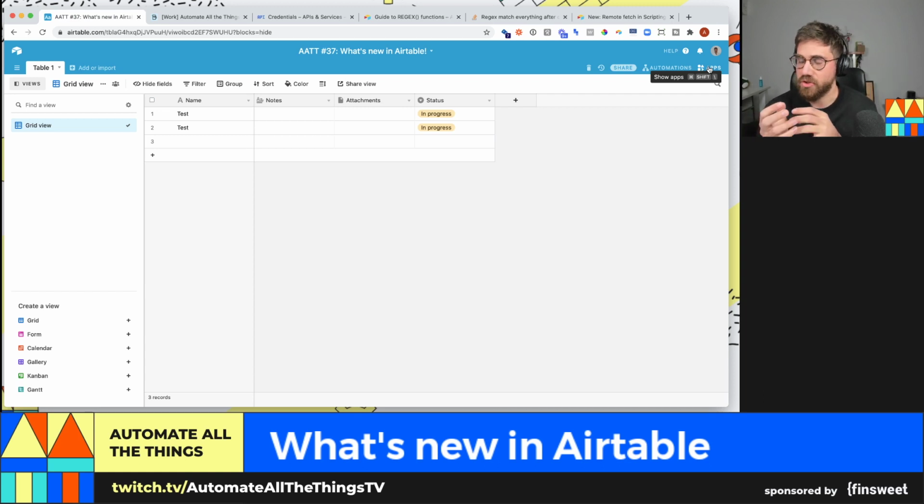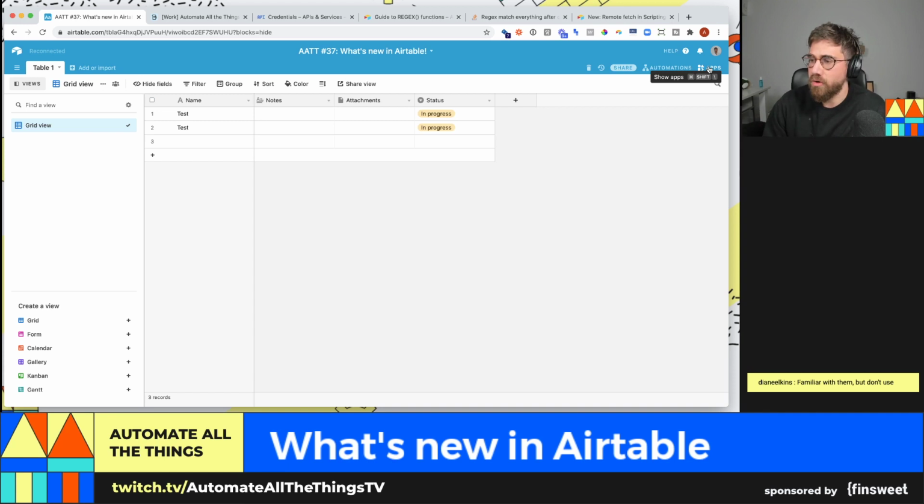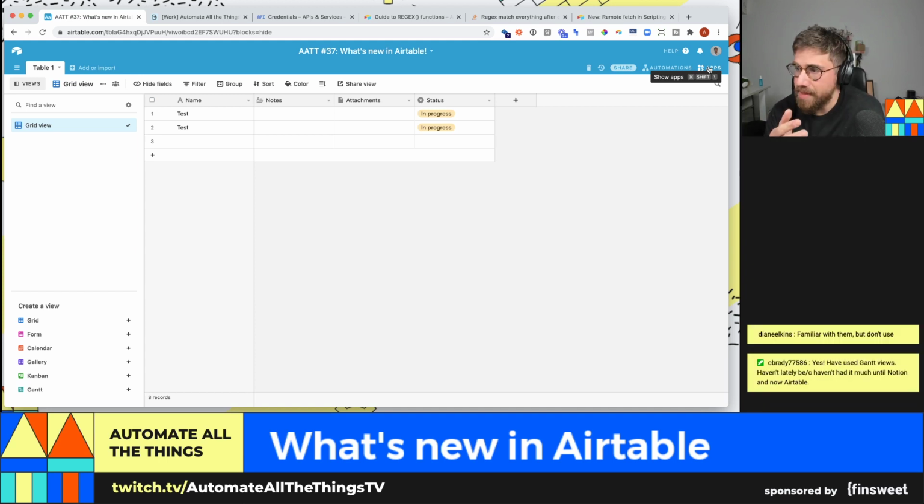So I've had this feature a little bit, and I've had the ability to play around with a view. There's actually two changes here. Not only is Gantt a view now, it's much more powerful. So Diane, familiar with them, but don't use them. Hopefully this will show you how easy they are to set up and how useful they can be. All right. Colleen as well, kind of aware, but not using. So that's great. Okay. So Gantt is a horizontal timeline of your project.